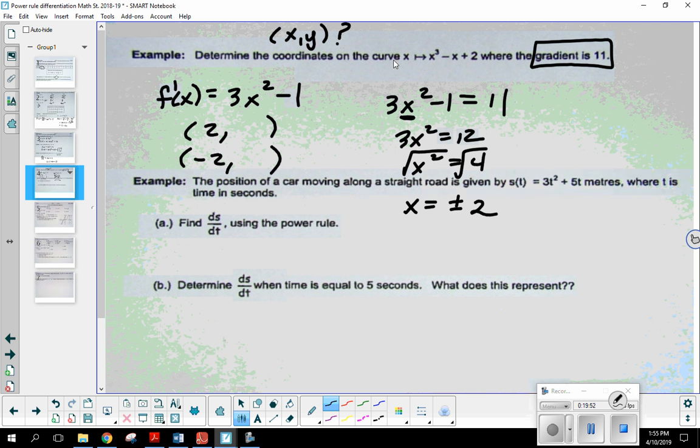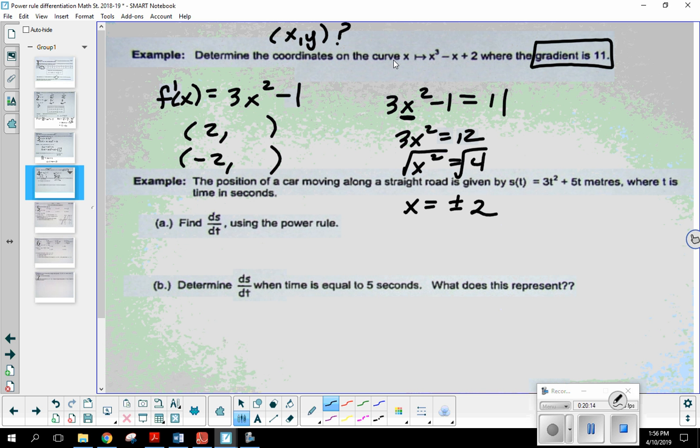And this is what Alejandra was asking about. Do we go ahead and plug that back into the original function or the derivative? The original function. If I plug these values into the derivative, all it's going to provide me is what? The slope at those locations. One of which we already found. Does that make sense? Okay. So let's plug it back in here.